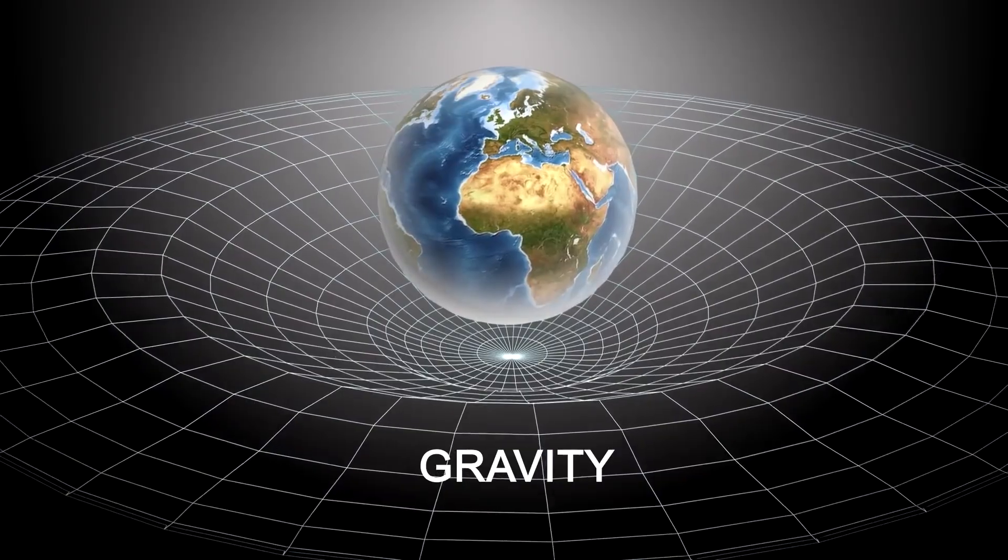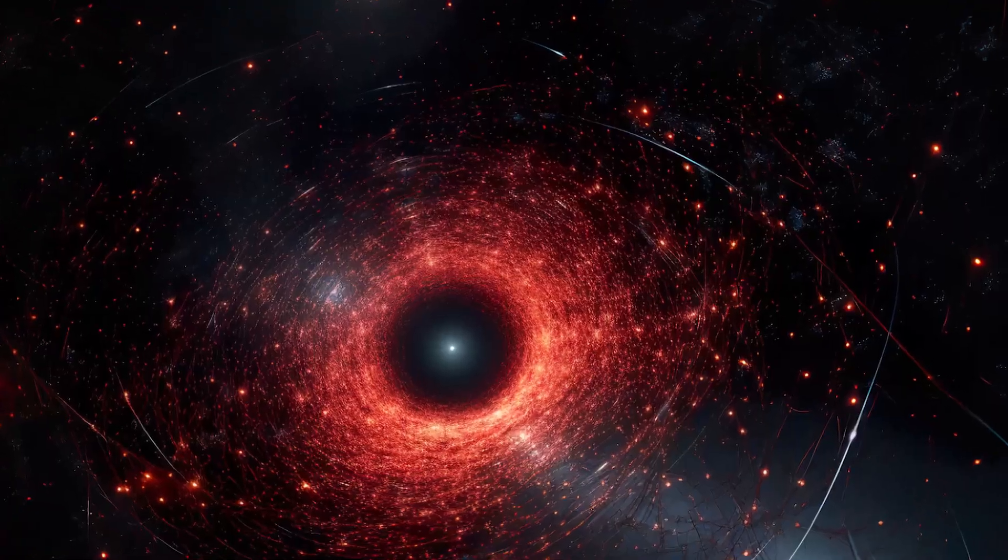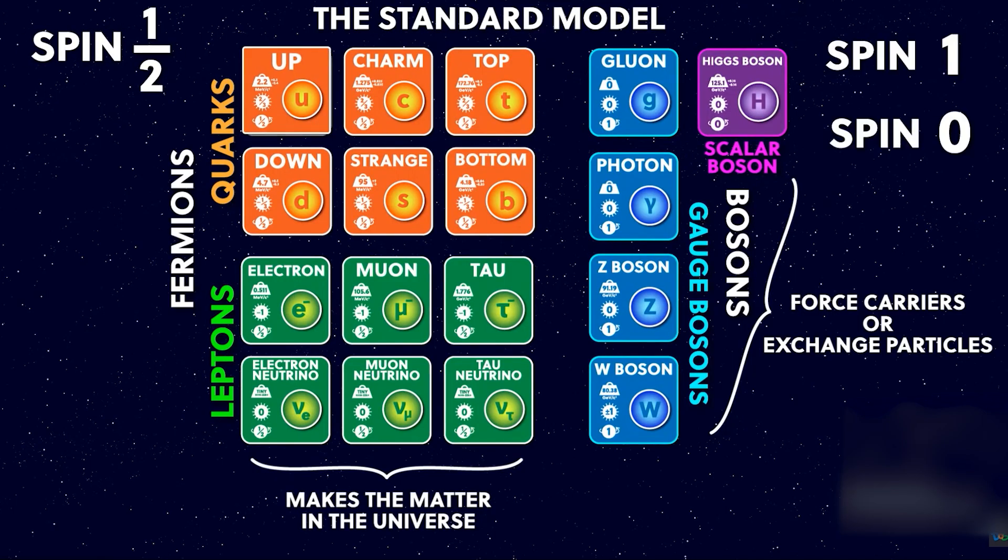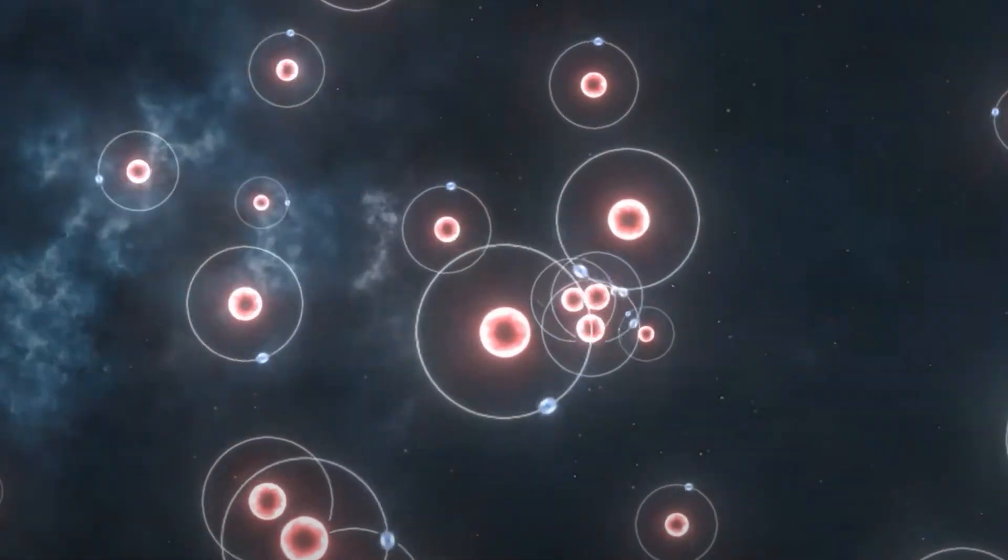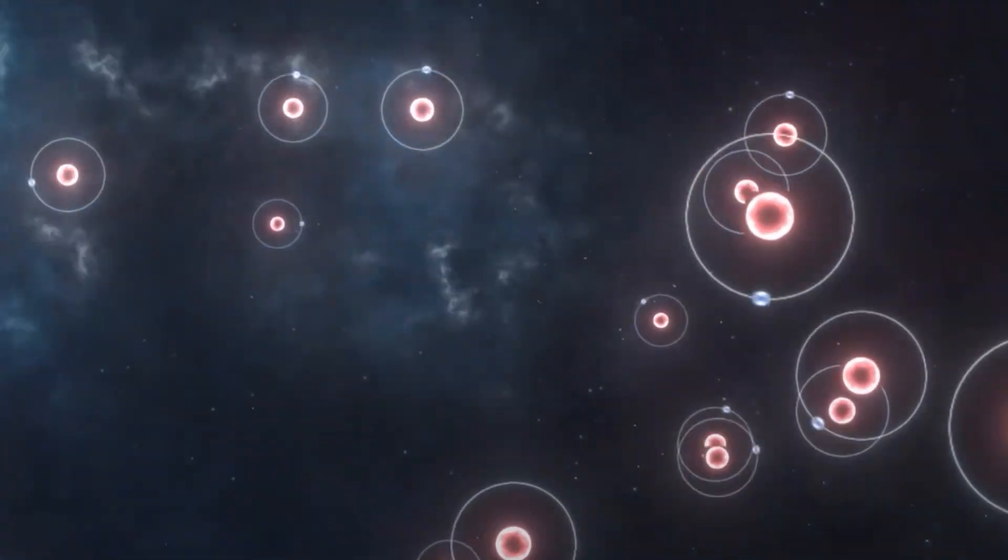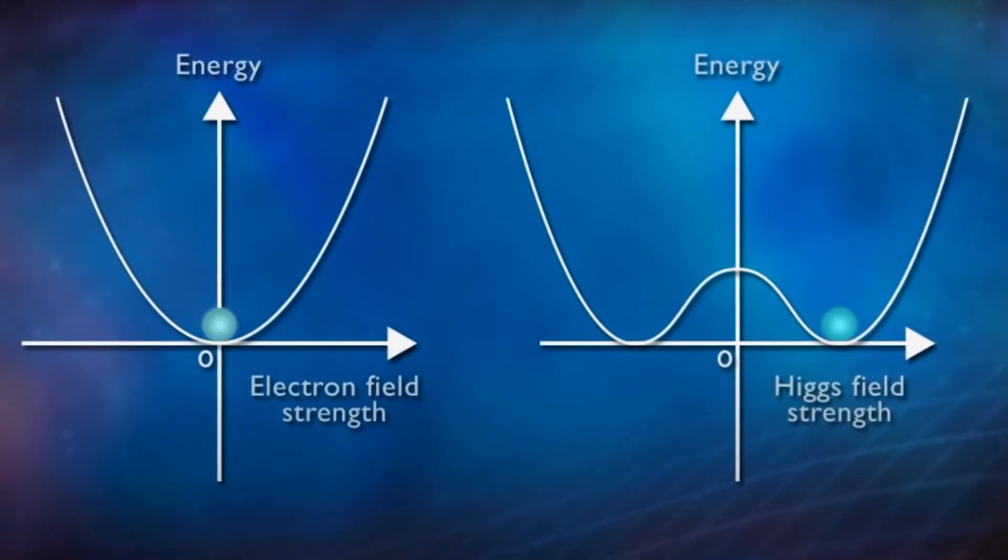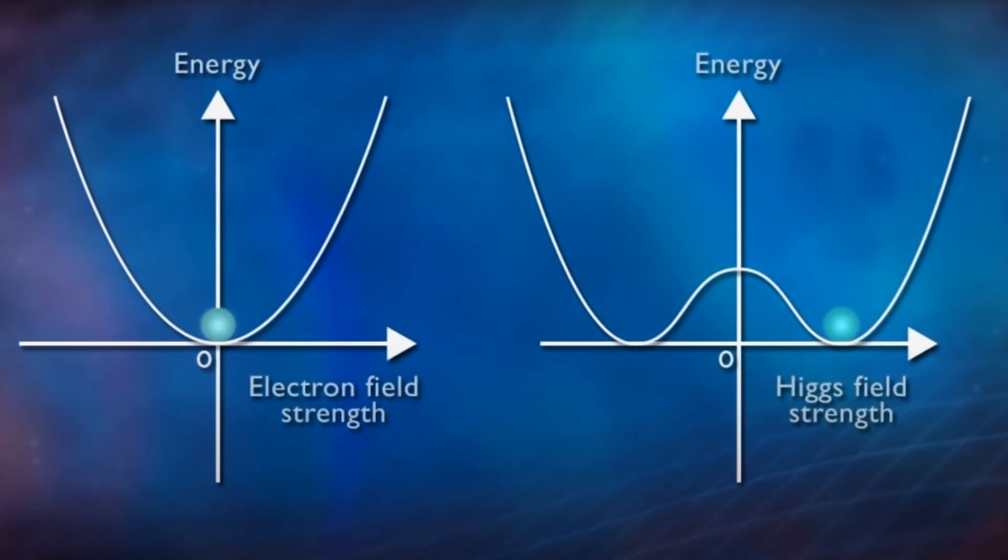But there's a problem. So what if the sun goddess particle is something new, something that goes beyond the standard model? What if it is the leftover of a super heavy dark matter particle? A new kind of bit that we have never seen before. Or maybe it's the outcome of some quantum magic in the emptiness of space. A rare and random event that makes a particle out of nothing.